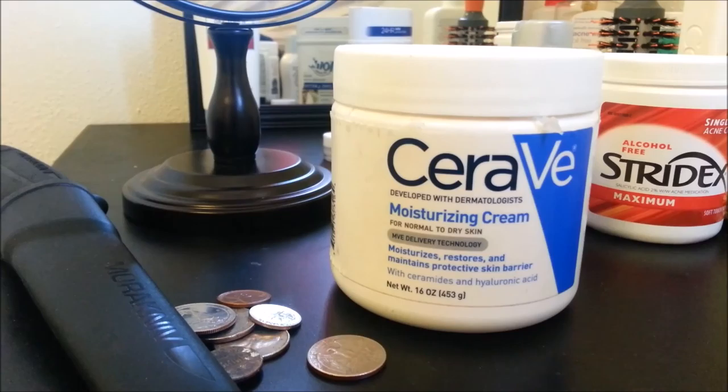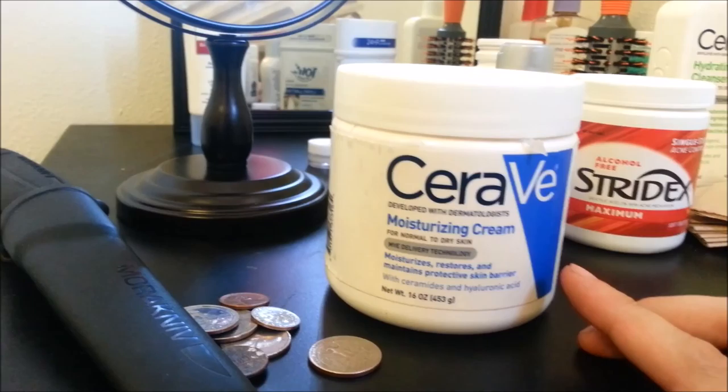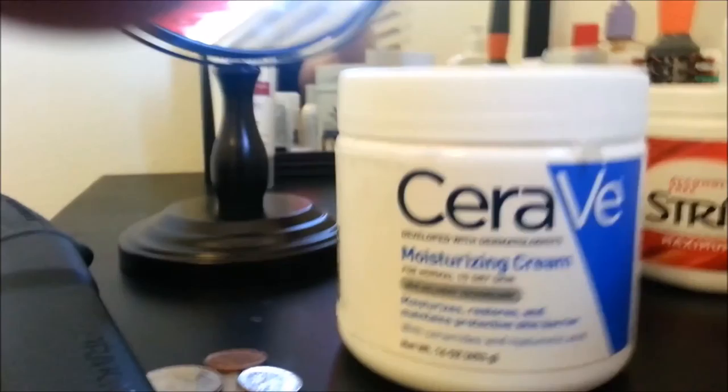When you're done with that, then you put on a moisturizer. The moisturizer keeps all the moisture in your face, keeps it looking young and healthy and shiny — it gives it a glowing, dewy look that a lot of people like. This one in particular is really nice; it has ceramides which absorb a lot of water. Some people don't like it because it feels heavy, but daddy likes it.